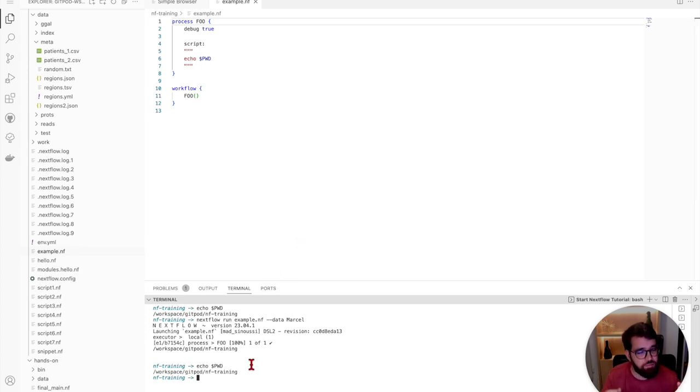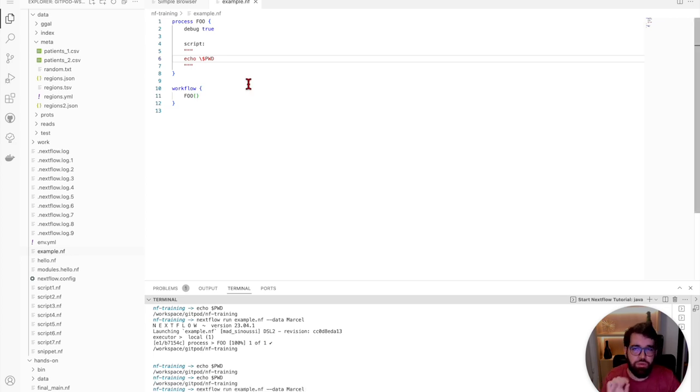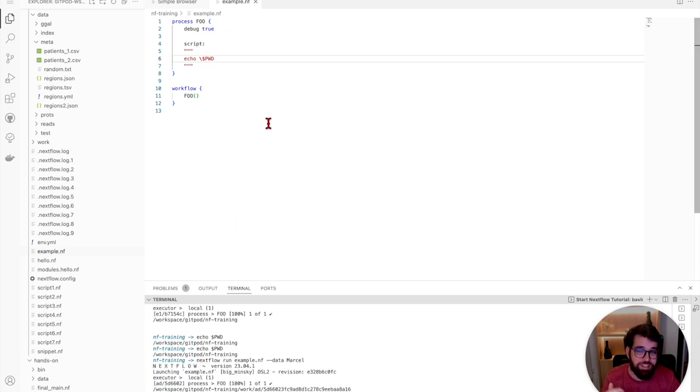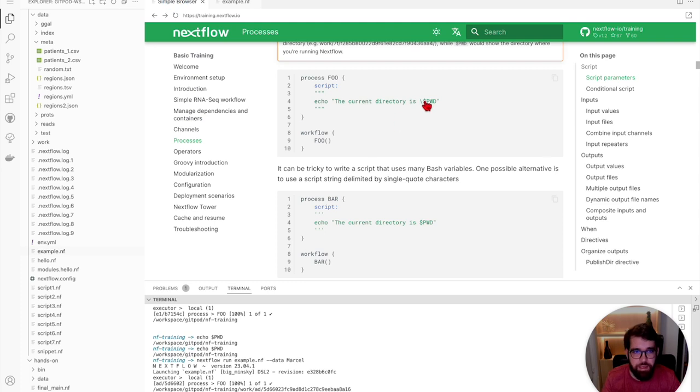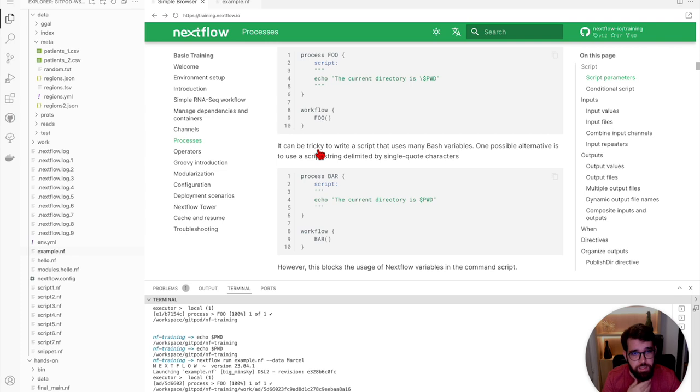I want the pwd of the test folder. When the script is being run, I want to know where it is. So I have to use a backslash here. And by doing that, Nextflow will not resolve this variable. We have to escape the dollar sign here, and it will be interpreted and resolved when a task is being run. And here we have the test directory. So it could be the same thing for other variables, right? So escaping the dollar sign, among other things, in your programming language in the script block may be required in order for Nextflow to know if this is a Nextflow variable or a variable in your programming language of the script block. Another way is to use single quotes, and then Nextflow won't try to resolve this variable, right?